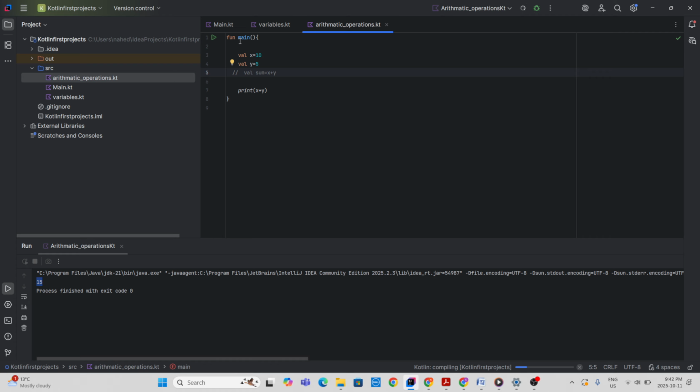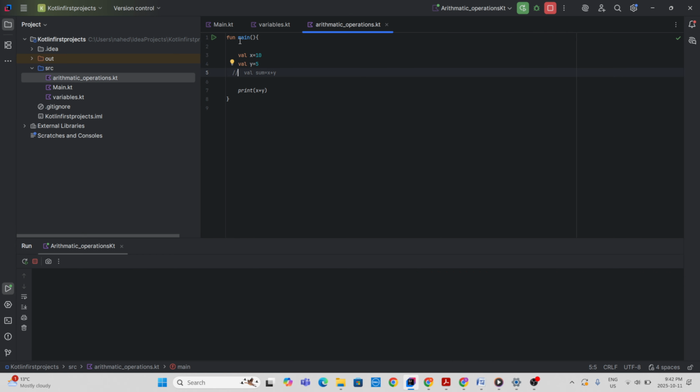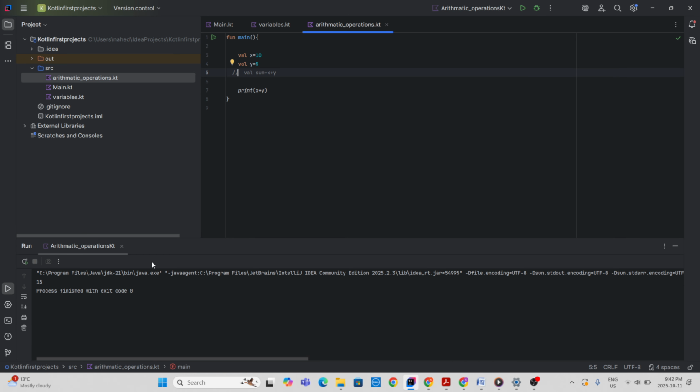So now you can see that it gives us the value of x plus y, 10 plus 5, is equal to 15.